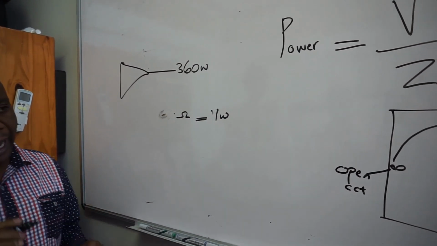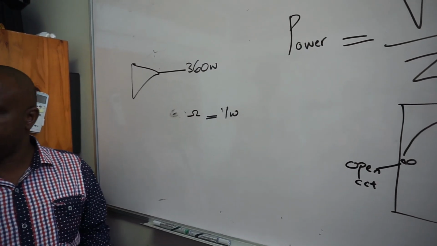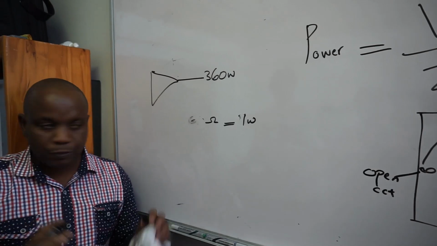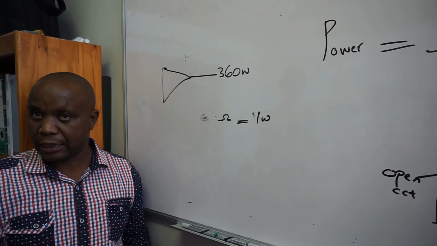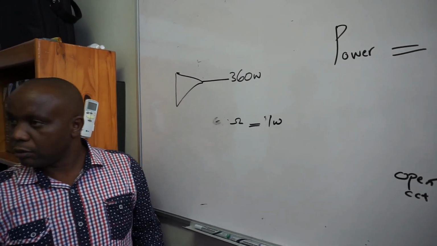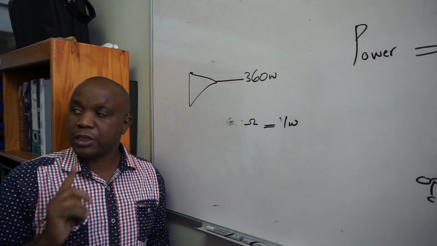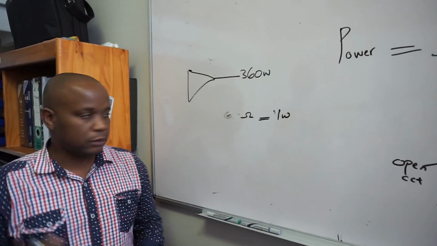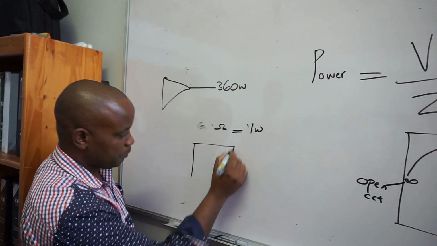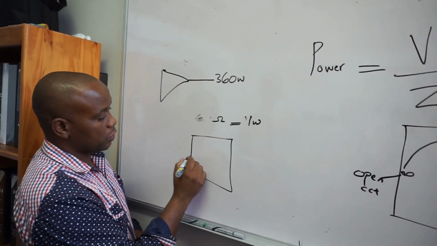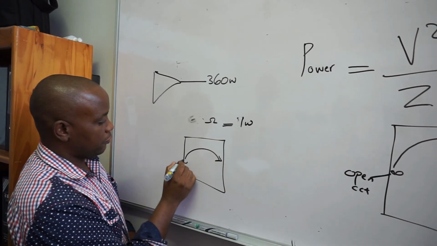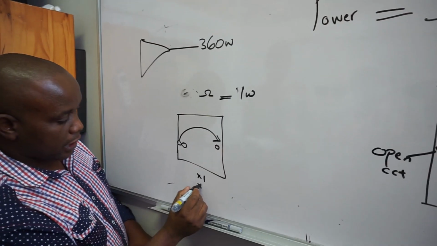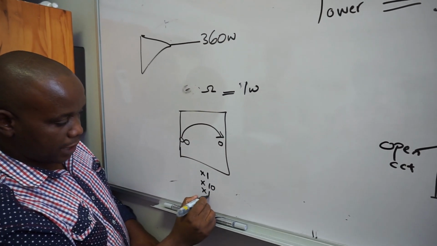So the idea behind this impedance meter is twofold. If it stays on the open side, the infinite side, not moving, be suspicious, your line is an open circuit. If it moves towards 0, be careful, you might be dealing with a short circuit. Ideally, there are 3 scales on the impedance meter. There's your scale counting from infinity to 0. Then you have a times 1, a times 10, a times 100.